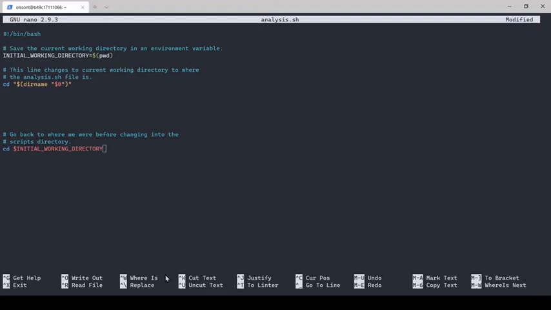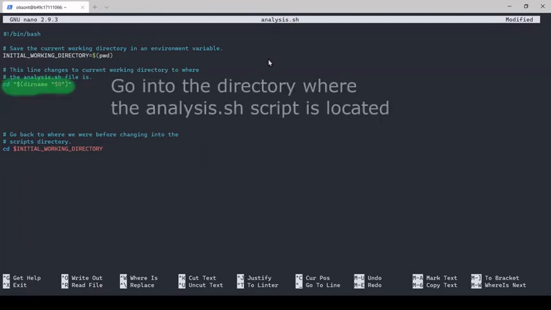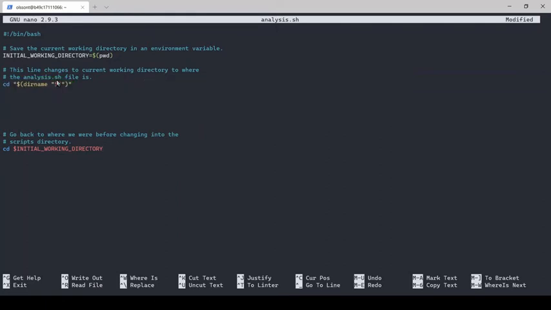So here we can see the key to the strategy that we're going to use here, and that is that we are going to always move into the directory where the analysis.sh script is.